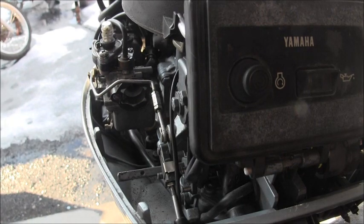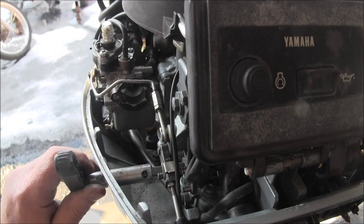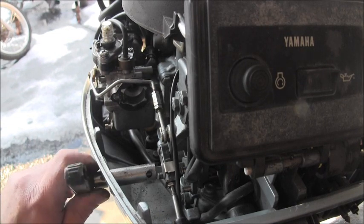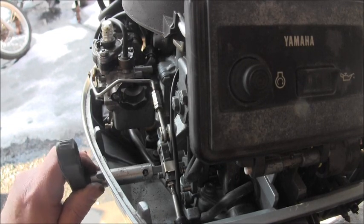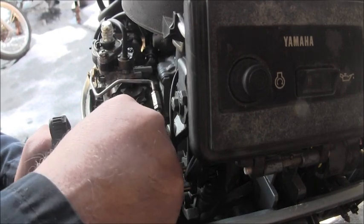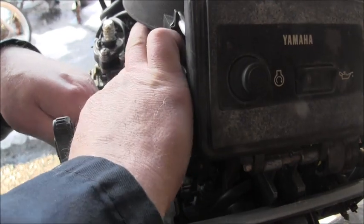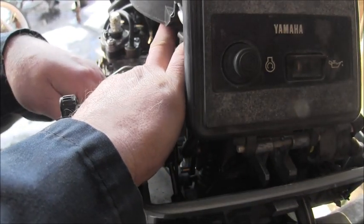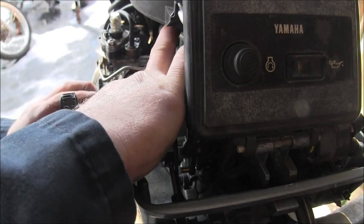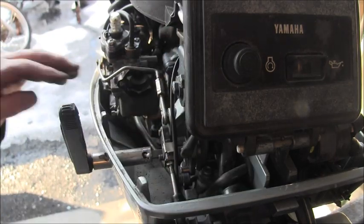What's that? Something in there. Okay. Line that all up. Somewhere, there's a hole. Hey, there it is, I see it. Right there. We are in forward gear here. So you get the idea. Then I'm going to screw that through there. But now I got to go get a screwdriver. I'll be back.